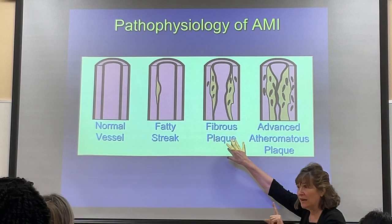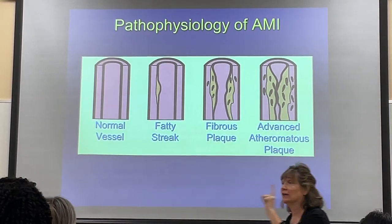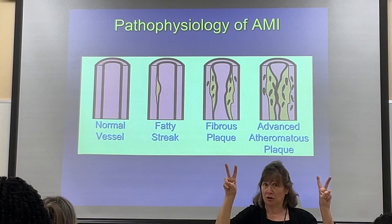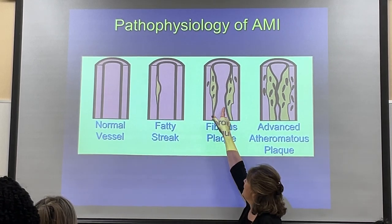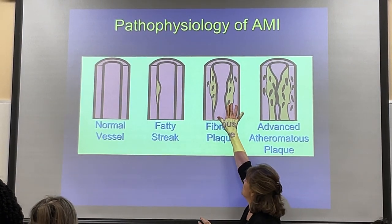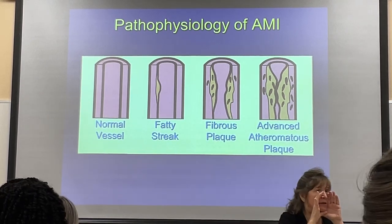But I don't want you to think all of a sudden one day it just all closes up and there lies the problem. There's a clot. Now you see this one? I like this picture because you can see typically the 70% occlusion, just the sheer force of blood flowing through that makes that endothelial lining break. And then all of a sudden you're going to have a problem because when this lipid-rich plaque is exposed to blood, platelets come to the scene of a plaque rupture.